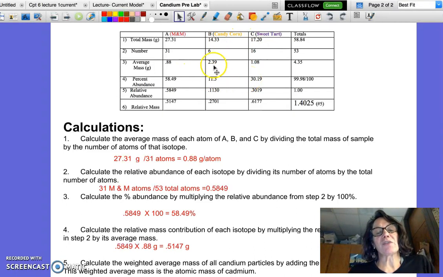In other words, I don't want to just take these three average masses and add them up and divide by three. That's a typical regular average, but we want to do a scaled or weighted average. That's what atomic mass is. In this weighted average, we take the average mass of the item, but we factor in how abundant it was.